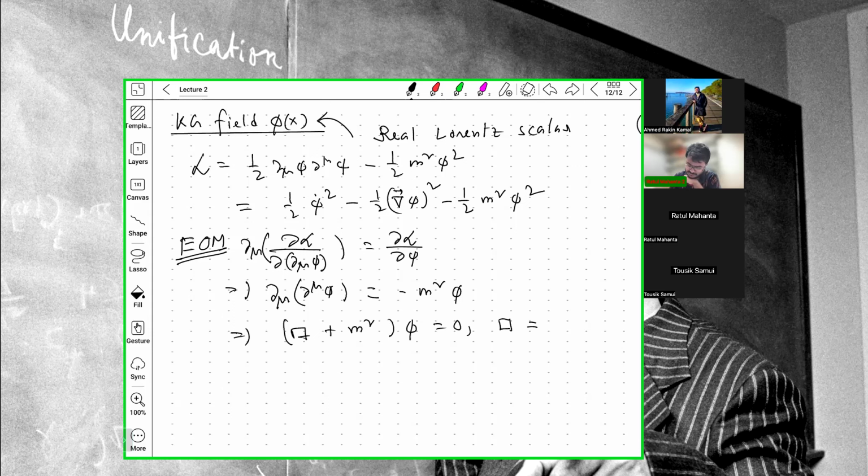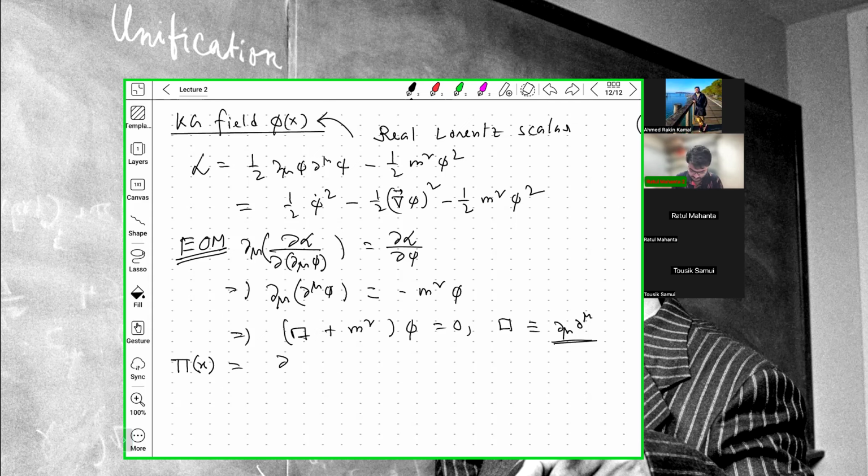Okay, so this box is a fancy notation for this operator, the d'Alembertian operator. So this is the Klein-Gordon equation. So we have got the Klein-Gordon equation as an Euler-Lagrange equation, and the usual prescription that I have given last day will be the same. Once you have a Lagrangian, you compute the conjugate momenta, you write down the Hamiltonian, you impose the Dirac prescription for the equal time commutator, and you get the quantum dynamics. That was the same for the discretized version, that will be the same for this KG field, and that will be the same for the Dirac field as well.